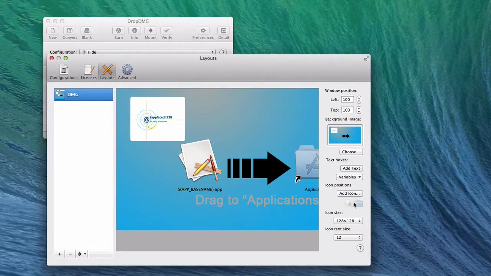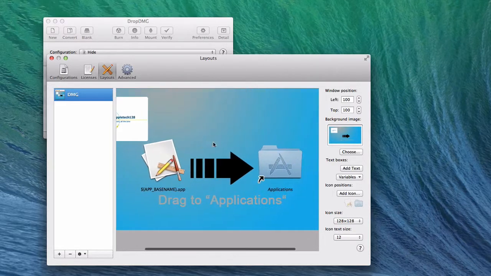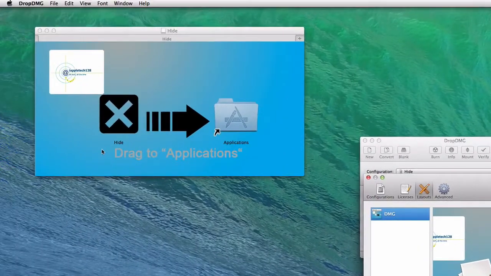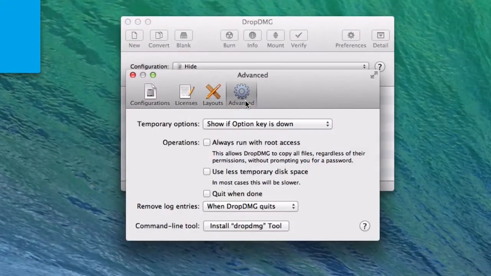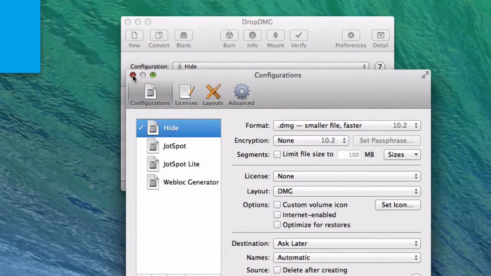So back up to these, when you just click them, they show up on the screen right here. You can drag them into the position. This one right here is where your app icon is going to be if you're putting an app into this. And this one right here is always going to be there. So since this is going to be a variable right here, I have hide right here, and this app shows right there. And under advanced, we just get a couple of options not many people are really going to need.